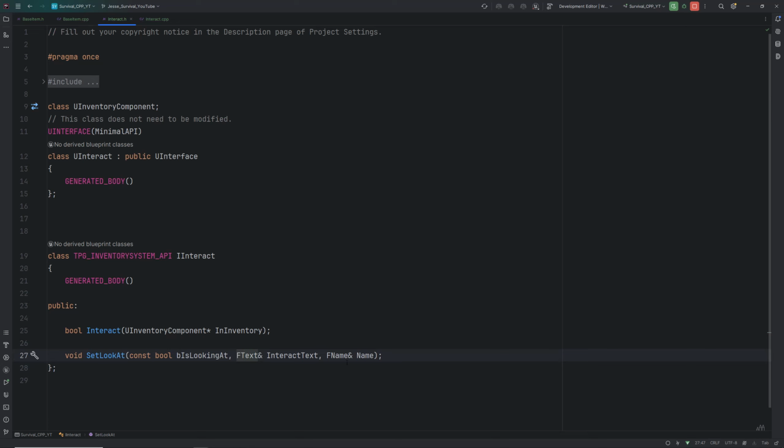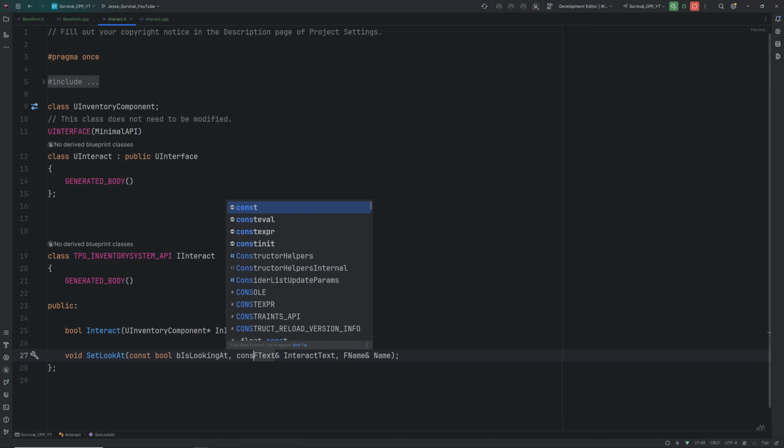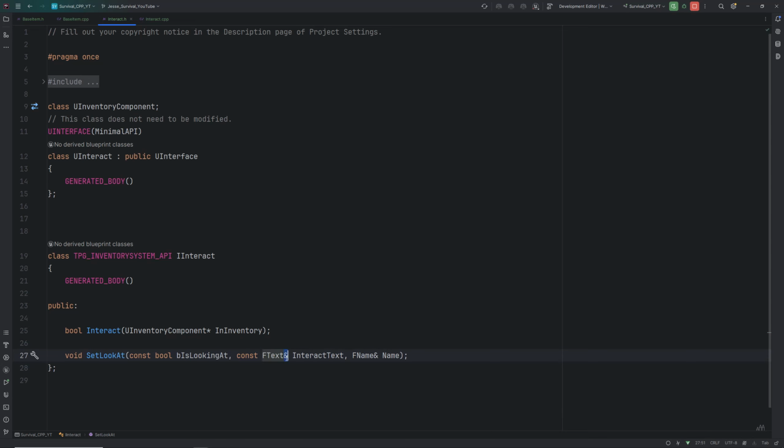Now we're going to have another example where these will actually be at the front of the function call, just like B is looking at. This is at the input of the function call. If we put a const in front of the ampersand and the pass by reference, then this will put it at the front of the function along with B is looking at.